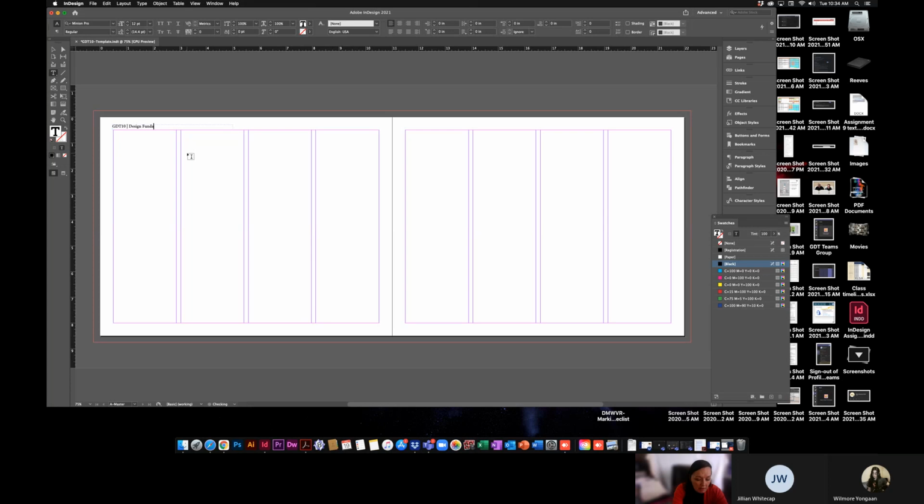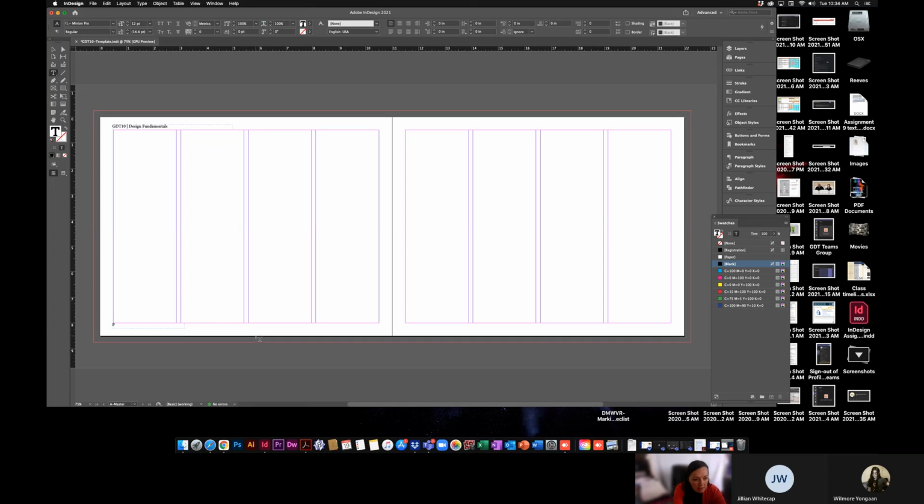Design Fundamentals. And so each book has a different name. This could be Color Theory or something like that. But I'm going to put my titles up here. I'm not going to worry about the text yet because I don't know what kind of font. I should know what I'm using, but I haven't thought that far ahead.